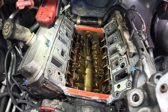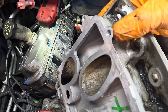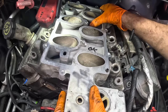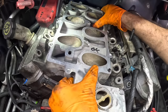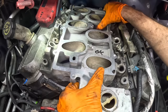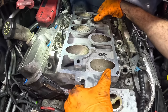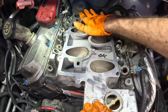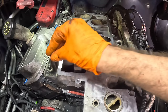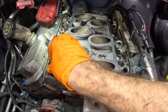Okay, manifold's coming in here. It's been cleaned up and dried off and blown out and everything else. So I think we're ready to get this in position. Let's not smear the gaskets around and mess this up. Oh, look, I got a connector stuck back here. Gravity. Set her down. Okay, that's in position.